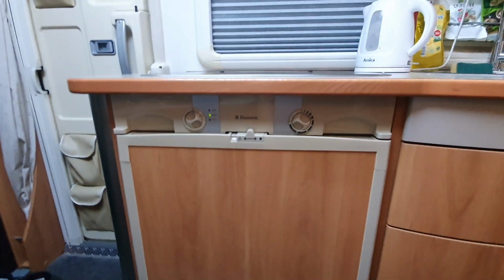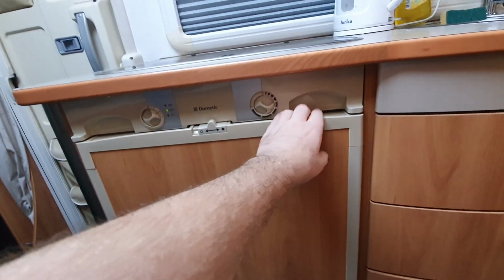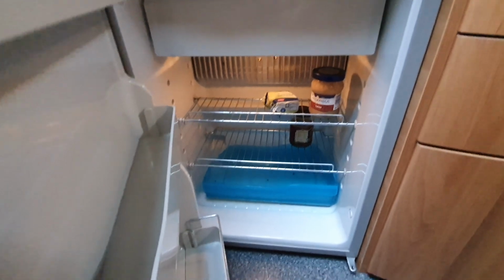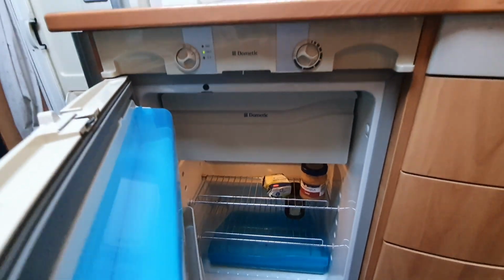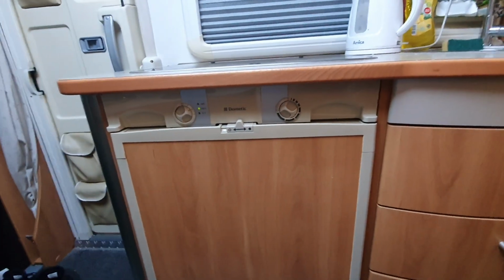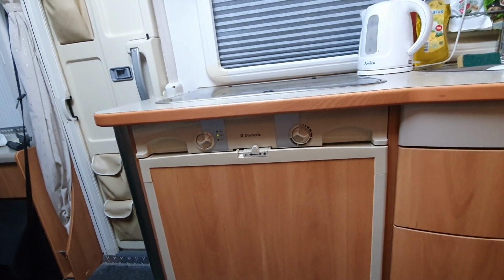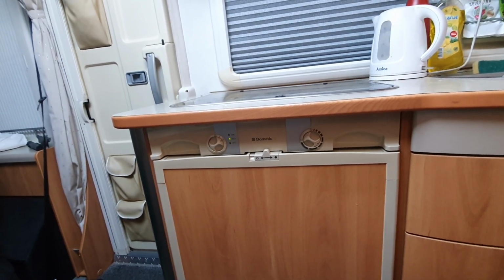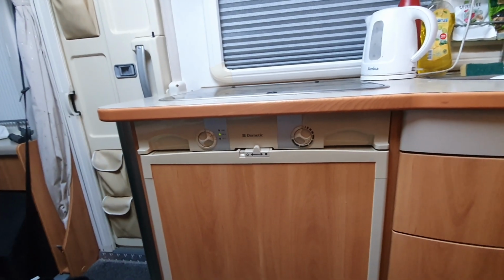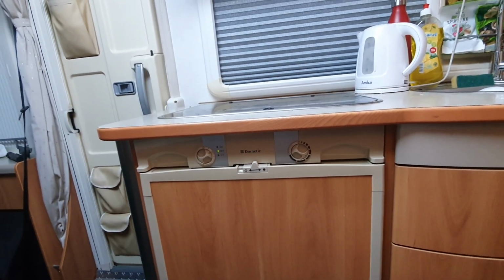There's another reason. My other fridge is roughly the same size as this one. In fact, it's a bit smaller. It's the same width, but it's not quite so high. So something here is going to have to be put in to make it look nice. But inside, there we go. That's the contents of the fridge at present. Not a lot, I know. And, well, I'm about to leave today. But inside, there's stacks more space. The reason for this is that the apparatus for making the three-way fridge takes up a lot more space. So that is why I am getting rid of this fridge and putting in the two-way fridge.